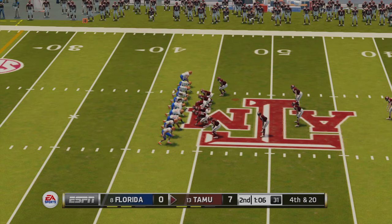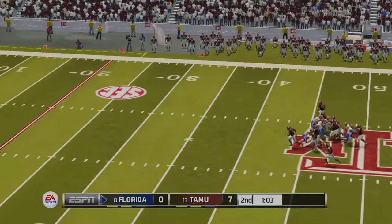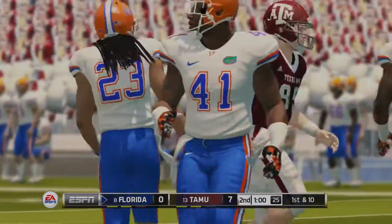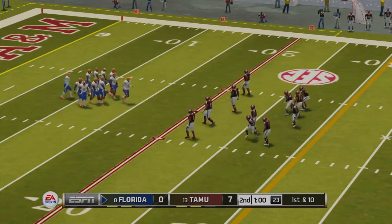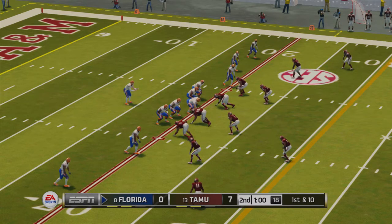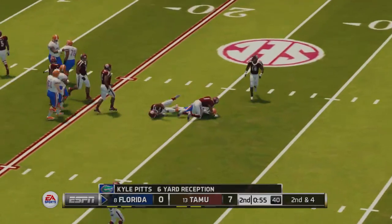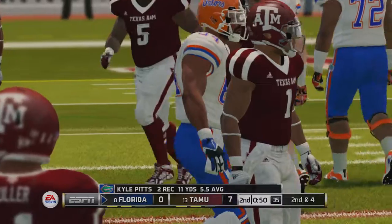Try to change the field position with his kick. So this one goes into the end zone, and that'll be a touchback. In a game that's this close, you can't afford to waste possessions. Empty backfield, quarterback in the gun, five wide receivers. Pass complete and taken down immediately. That's a gain of 6 on the play. That'll make it second and 4.